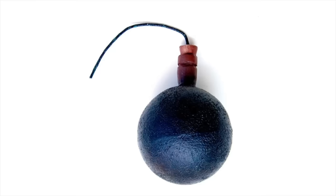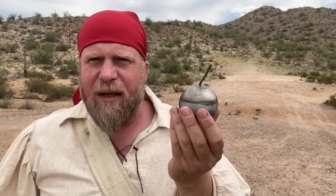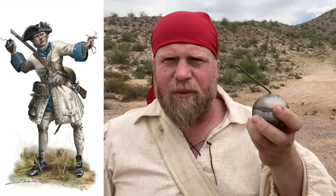This is a good representation of what a historic grenade would have looked like — a hollow metal sphere filled with explosive and a fuse. It could be a glass ball, it could be a ceramic ball, it could even be a linen ball with some sort of projectiles embedded in it. This would have been hand thrown. You had a fuse, and this fuse determines the length of time before it goes off, with the central primary charge inside.